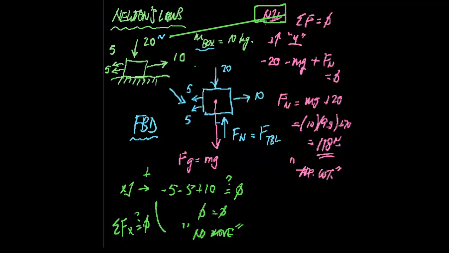Newton's first law is where we start. We assume it doesn't move, and mathematically it'll tell us if it does, which is going to be the next problem. We're going to do a problem where the box actually does move, and we'll see what the math tells us. So, hope that helps you out. We'll try to do one more of these, just make it a little messy and see what happens there.